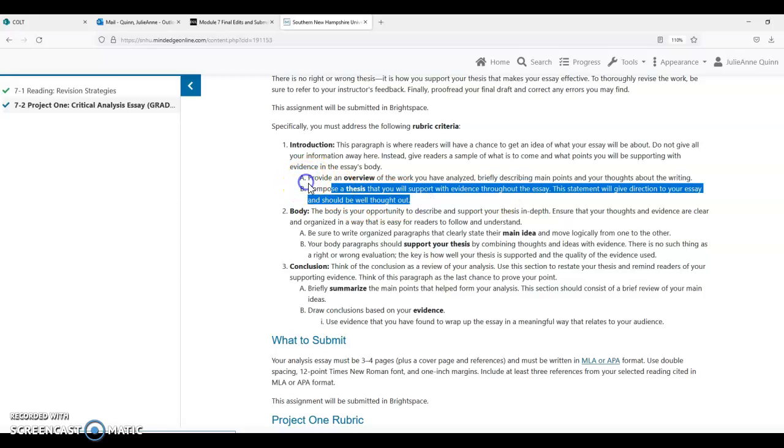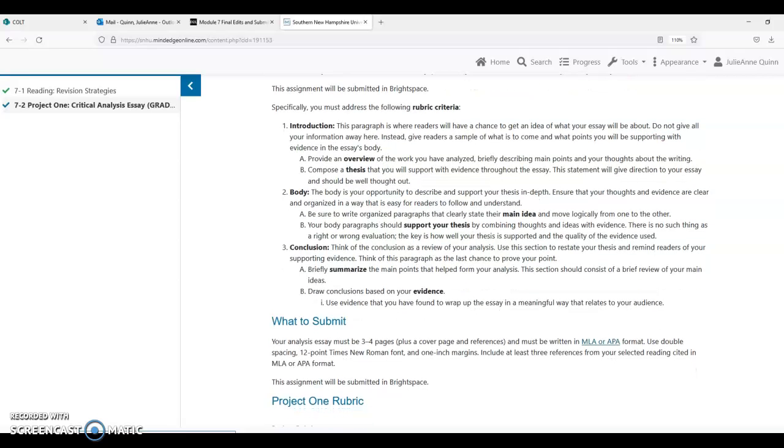Often, in between A and B, you put in what's called a hook detail, and I've left feedback for you on that. Some sort of statistic or quote or something from the text that will attract a reader, will pull a reader into the text. And so you add that and you sandwich that between A and B. Then you use your thesis from Module 4, considering the feedback, as the end of the introduction. You build readers up to your argument. In American-style Western academic writing, we don't leave our arguments a mystery. We lay it out, we make the argument, and then we defend it in the body paragraphs.